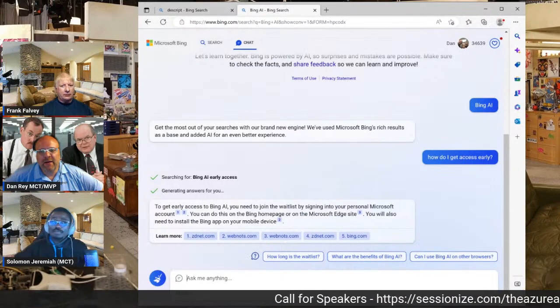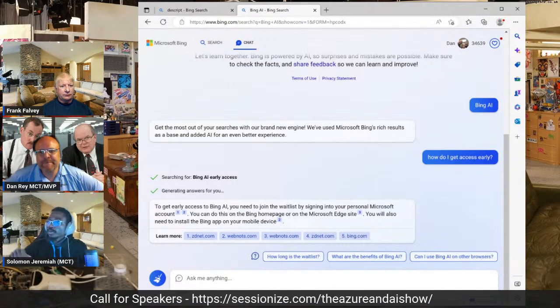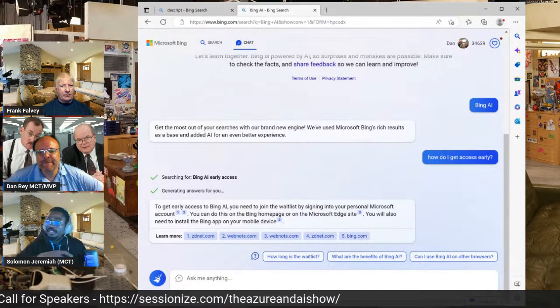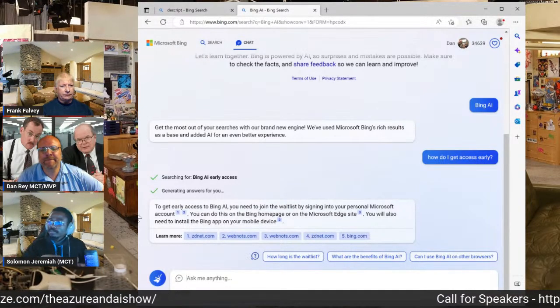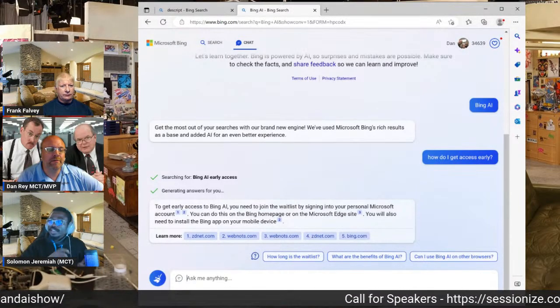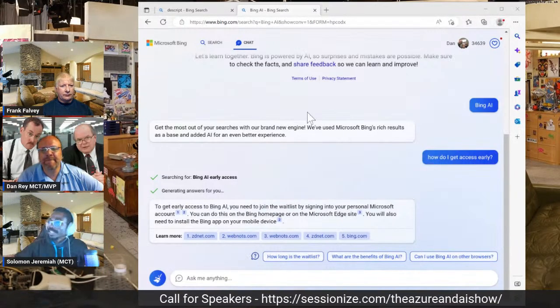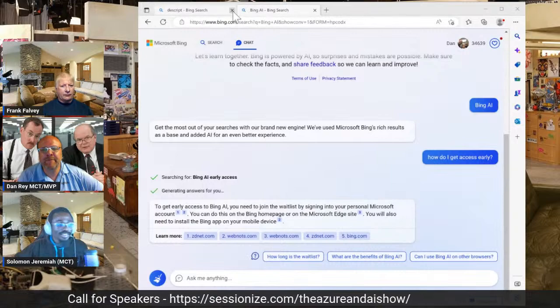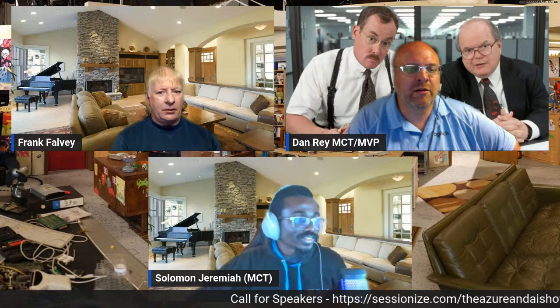But I've been using it on my entire computer because now I can just search from where the Windows start menu is. Oh, yeah. I can just search from there and it takes me straight to Bing, and I don't need to come to the browser to start searching. So I can just start my search from there. That is cool. I have not tried that one. Let's check that out here.